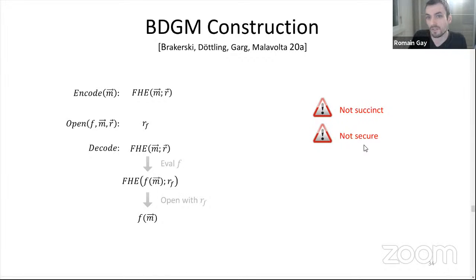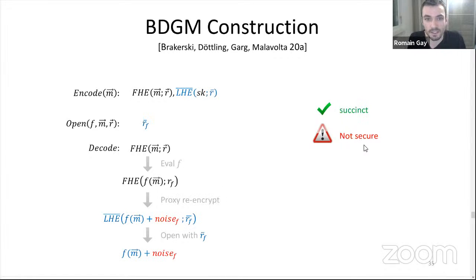You can almost FHE decrypt. FHE decryption is inner product and rounding. So you can perform the inner product. With that in mind, they will use a proxy re-encryption. They will say, okay, you have an LHE encryption of an FHE secret key. You evaluate as before, and now you turn this FHE ciphertext into an LHE ciphertext. You proxy re-encrypt it.